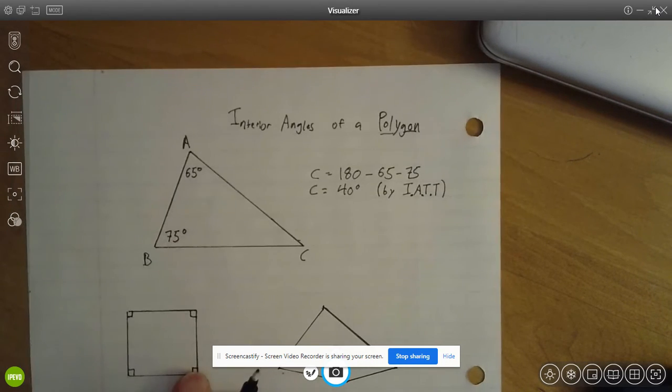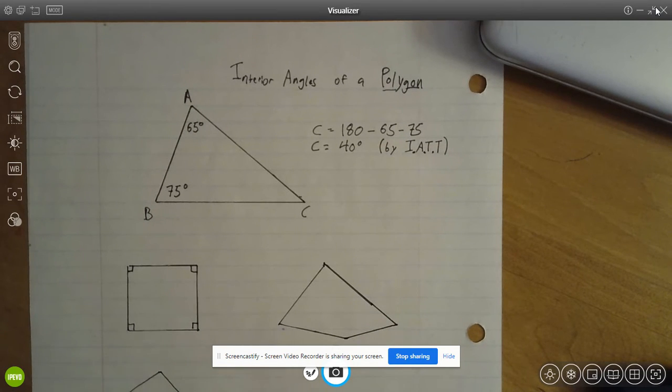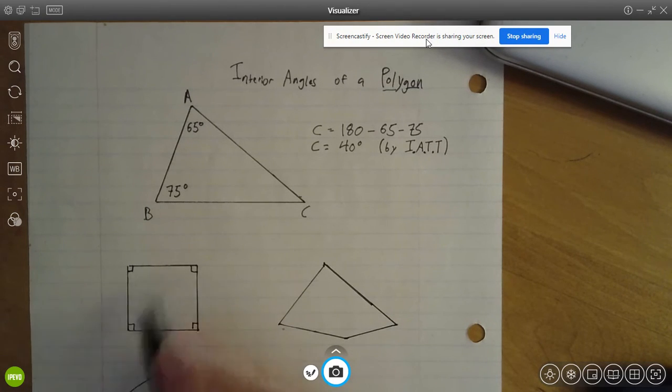Okay, let's move from three-sided shapes to four-sided shapes. I've got two quadrilaterals here. On the left, I have a regular quadrilateral. Regular just means all the angles and all the side lengths are the same. So a regular quadrilateral, we've got a special name for it. It's called a square. You probably know a square has four 90-degree angles. So the interior angles of a square add up to 360, 90 times 4. And that's actually true for any quadrilateral.